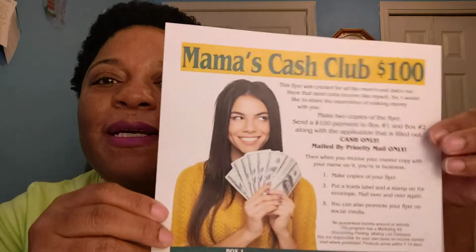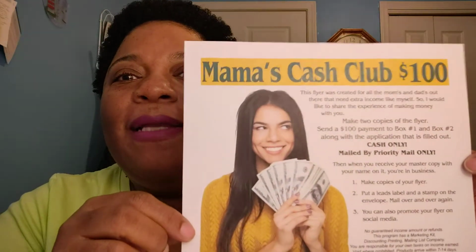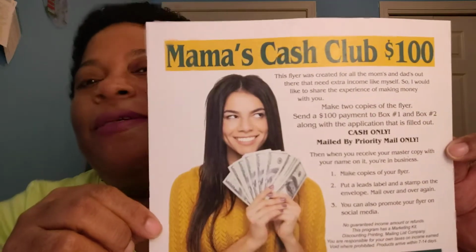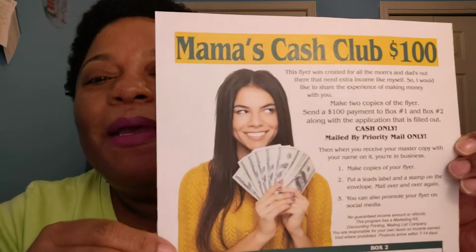But it's a very simple flyer, and also, like I said, this is my very first flyer that I've ever done, and I'm so excited. I can't wait to see how everything is gonna go. I know it's gonna do great. I know it's going to, it's already done.